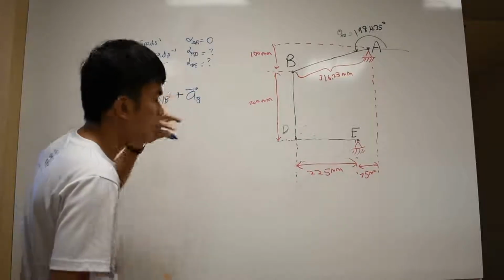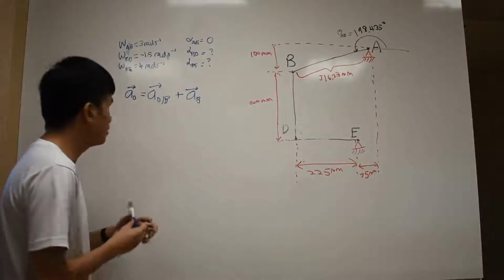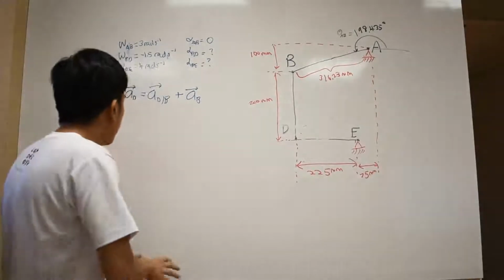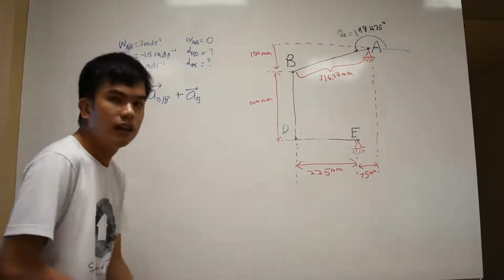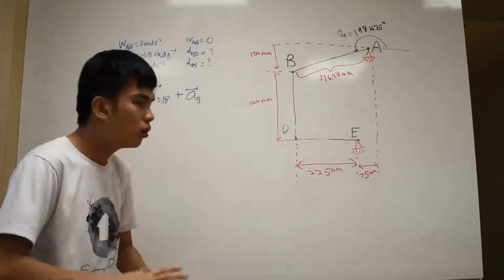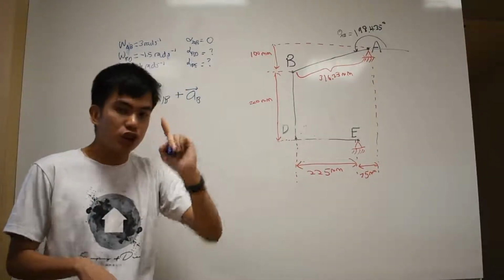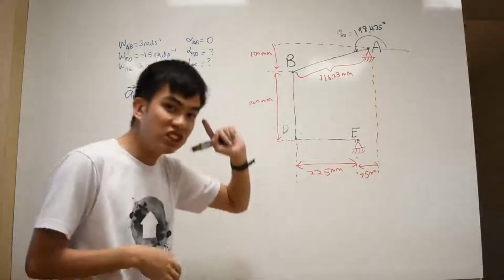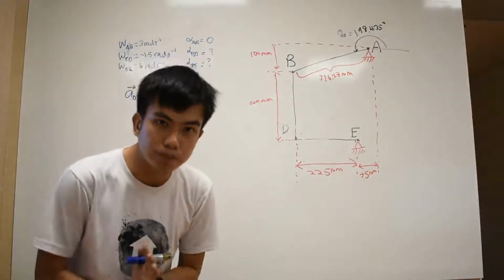So this is what we know and we gather. In this case, just like what you did before, just plug everything in accordingly. No magic, everything is just fine. So first of all, let's solve for AD. How do you find AD first? In the first place, just like what we did before, we have no idea what the magnitude of AD is. But we know one thing for sure: as an absolute motion viewer, we know that D is registering a circular motion around E. That is D's absolute motion.